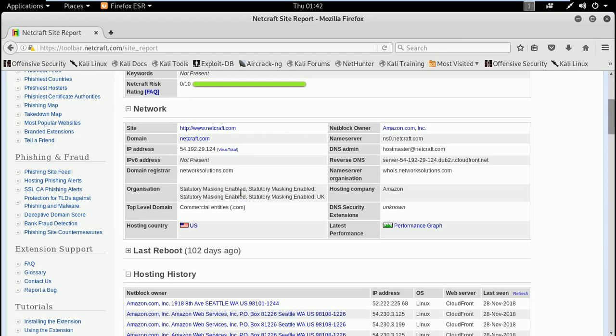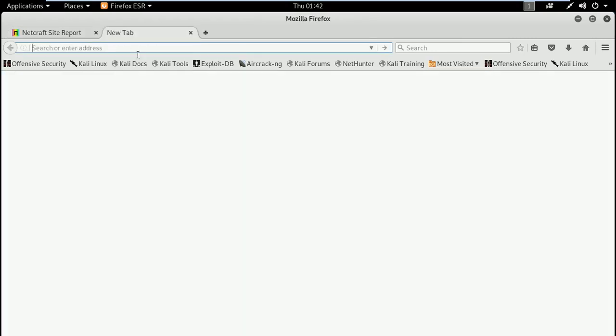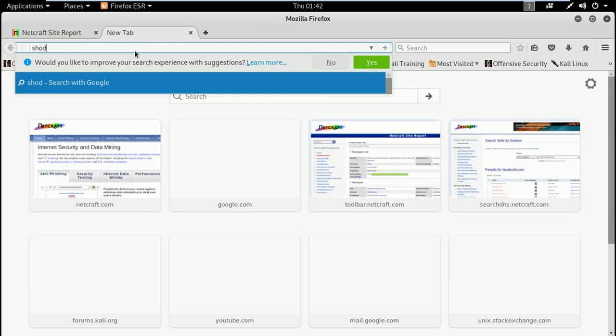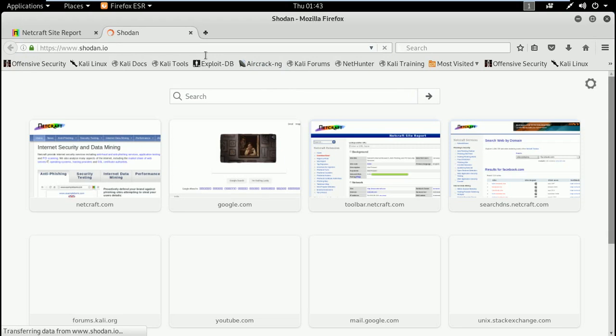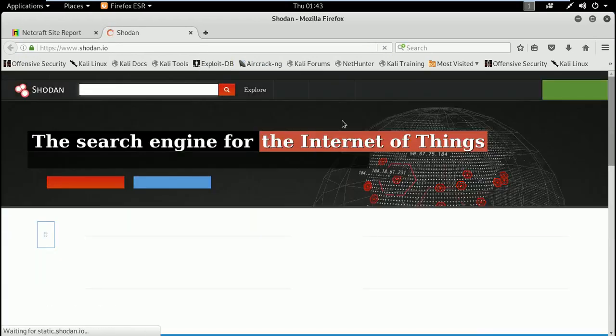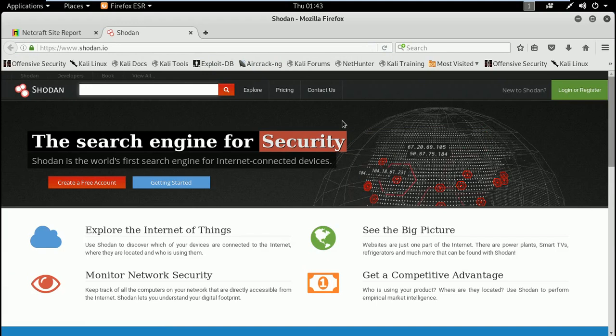There are very big and powerful tools available on the internet, like Shodan, shodan.io. This is the website hackers use to search for their things, and I will go into it deeply in the next video, so we will make a separate video for this one.